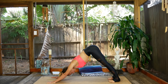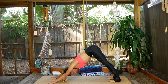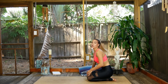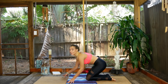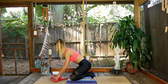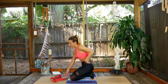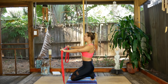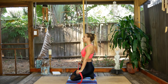Take three breaths in down dog, then come down to the mat. This is where, if you have a blanket or a towel, you want to locate it — and also grab your strap or scarf. We're coming into toe stand, so curl the toes under, also have your strap right in front of your body. Curl the toes under, bring the knees together, and sit the bum back on the heels. From here, find that strap and bring it much wider than shoulder-width distance. Keep hugging the knees together, engage the core — we're going to do three rounds of bringing it up and over.